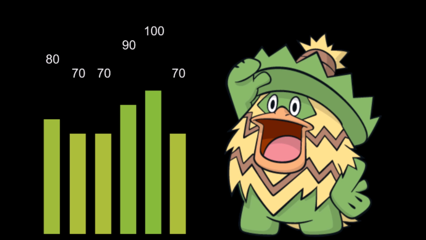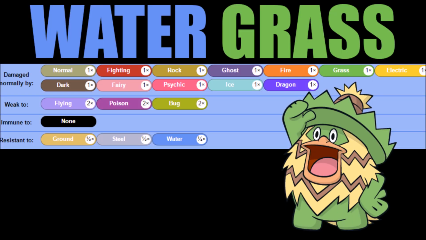Looking at its typing, we have Water Grass. Very interesting typing that you don't see too often. You pretty much have your grass weaknesses, and then water is going to be balanced out by the grass with resistances to ground, steel, and water.